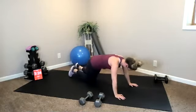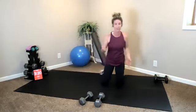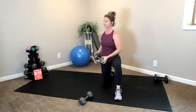Whew! I'm feeling my arms already. Back to our wood chops. Whatever exercise you're on, you have about 3 minutes, 15 seconds left. Over halfway there.